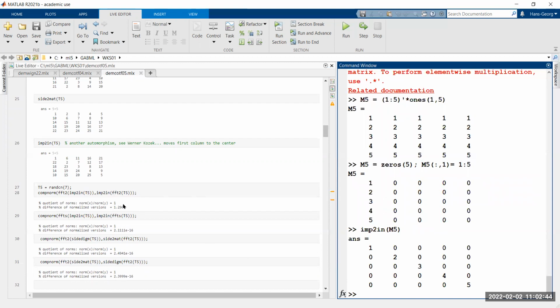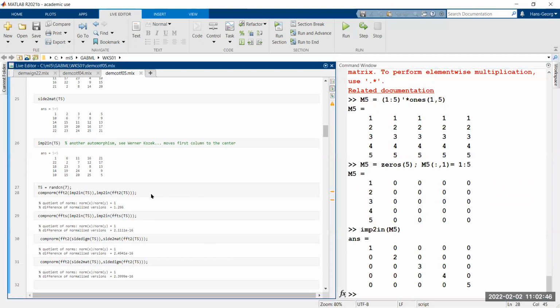And I have essentially checked some invariance properties. So we have now some automorphisms of the group, and we have a Fourier transform in the 2-dimensional sense, and we even have a symplectic Fourier transform. And what I'm doing here is to quickly check whether the symplectic Fourier transform is compatible with the automorphism. And yeah, the 2-dimensional Fourier transform is not compatible. It says the difference, they are different. The symplectic Fourier transform, however, is compatible with this transformation.